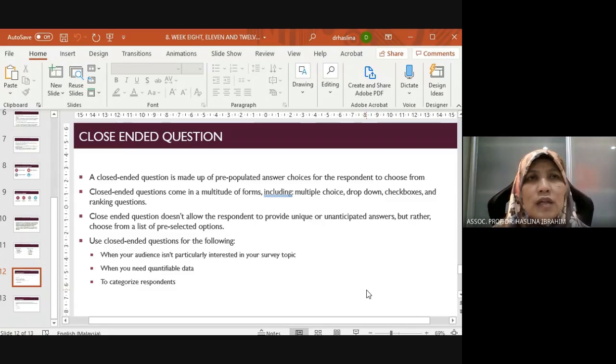So explain your anxiety. If yes, explain your anxiety in the rating of 1 to 8. So I put 8 as very anxious or extremely anxious, and number 1 is not anxious at all. So you put the rating from 1 to 8.